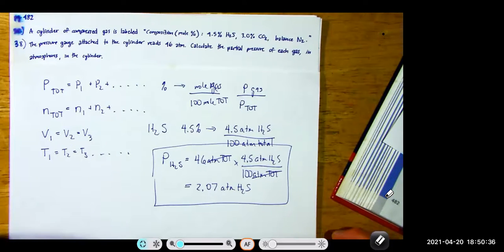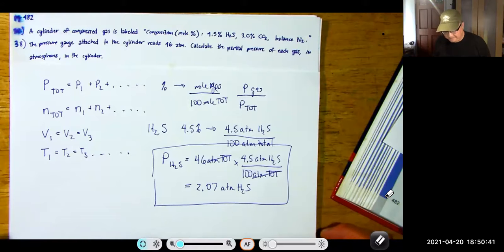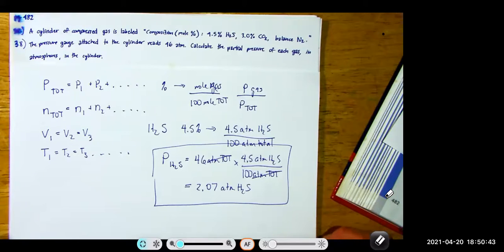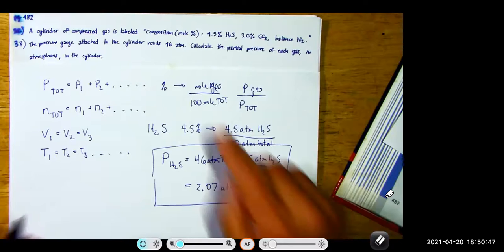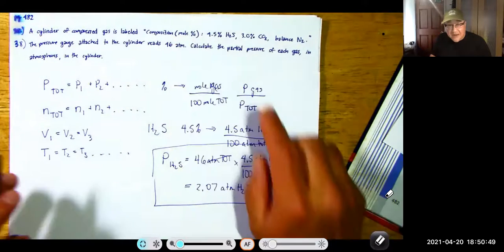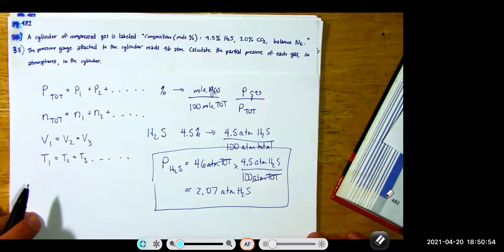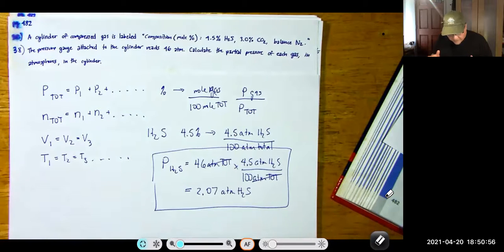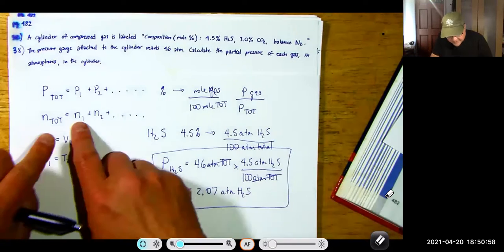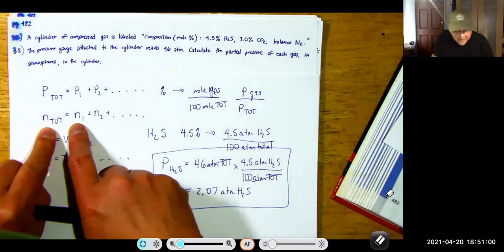You said the percentage can be moles of gas over 100 moles. It can be. So I was going to do that and use that as the n in the P equals nRT over V equation for each one. And see, here's the beauty. When they give you the mole percent, they're actually giving you the pressure percent too.